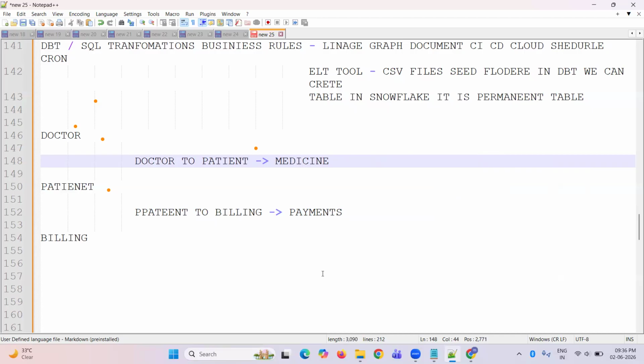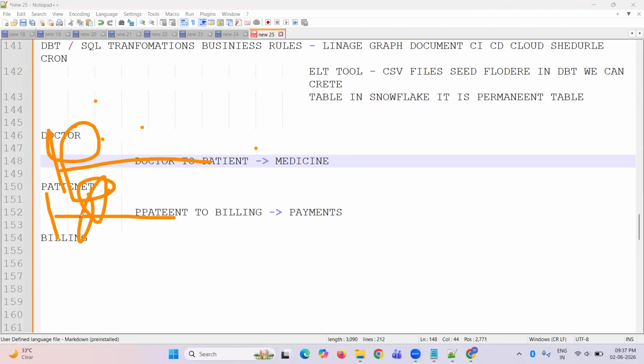Now I need to join these three tables: doctor, patients, and billing. How are we going to do the join in Snowflake?